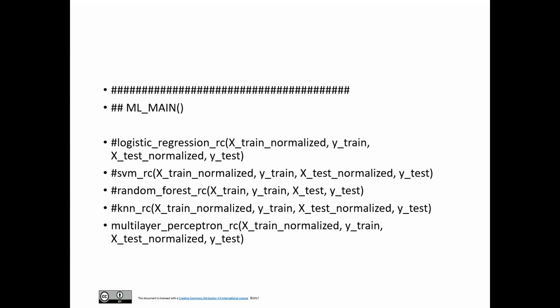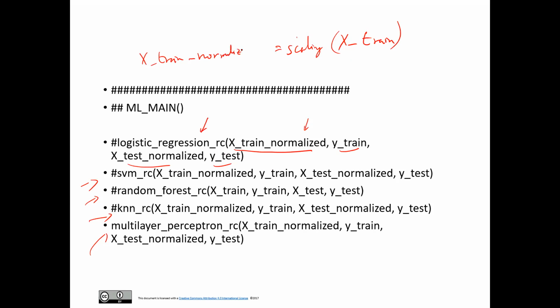So you can see that here, right? Basically all you do is you can define functions like, let's say, logistic regression, multi-layer perceptron, KNN, random forest, SVM. So these are basically functions that you will define in Python. And notice that what you give it is the data. You will give it X train, Y train, X test, Y test. Notice that whenever I wrote the word normalize in there, it's just so that I know that it's not the original X train, but it is the X train after scaling. So after scaling has been performed, it becomes X train normalized. And all you have to do is take the entire data set, run it through the function, and now your data is scaled. Just like we said before.